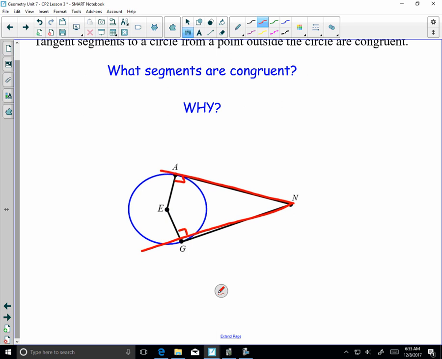So we know that the segments are congruent. We know that the radius values are congruent. And what we've just built here shape-wise is a kite. So everything that we know about kites is true: the angles connecting the two pairs of congruent segments have to be equal to each other. And the other two angles, since a four-sided shape has to add up to 360 degrees, the opposite angles of E and N are supplementary.